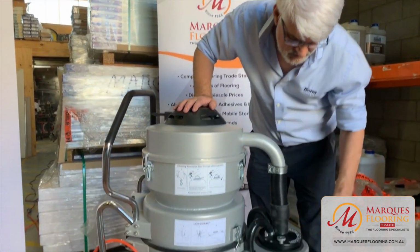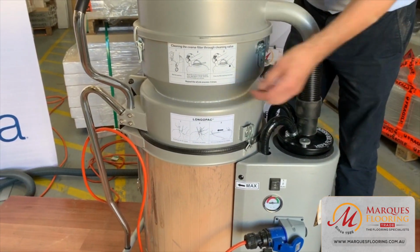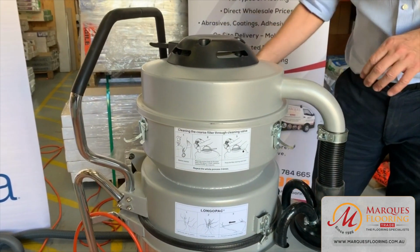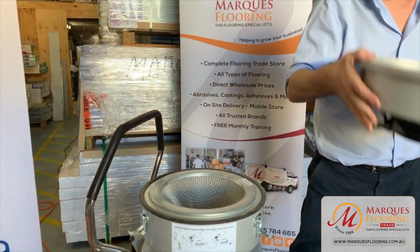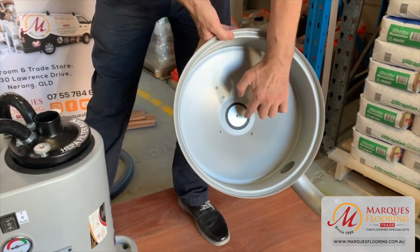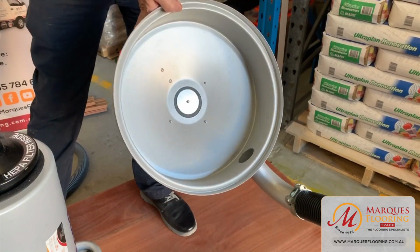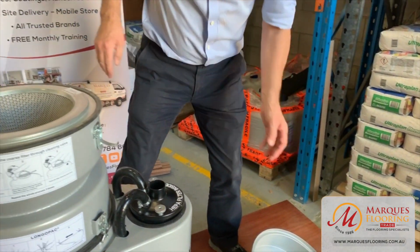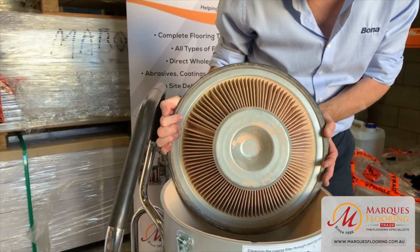We've got a couple of videos of some guys who've done this. To expose the top filter, there are 3 clips: 1, 2, 3. Then you can lift the entire surface off of the top of the machine. You can see here, this is the flap that gets moved when you push the handle down. When you do that, you get the big rush of air that then shakes the filter, and by shaking the filter, you knock the dust out of the filter and into the bag.